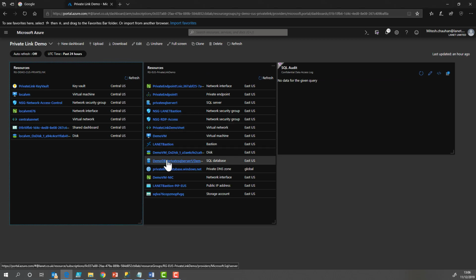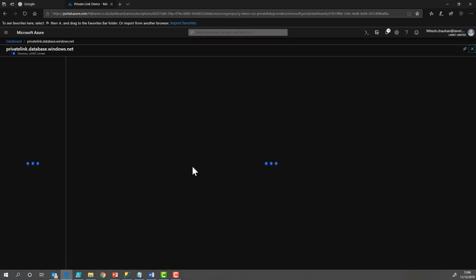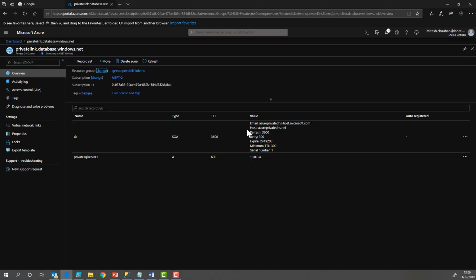We also have, as we mentioned, a DNS private zone here called privatelink.database.windows.net. If we look inside there, we'll see a record for private SQL server 1. That's the record that we create. We give it the IP address of the private endpoint NIC, as we see, 10.0.0.4.